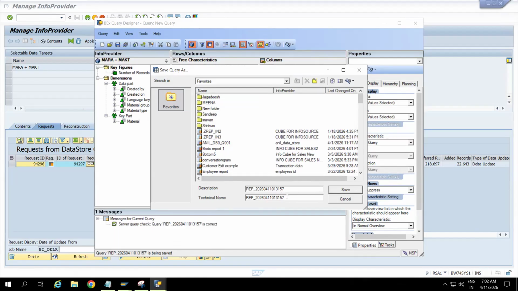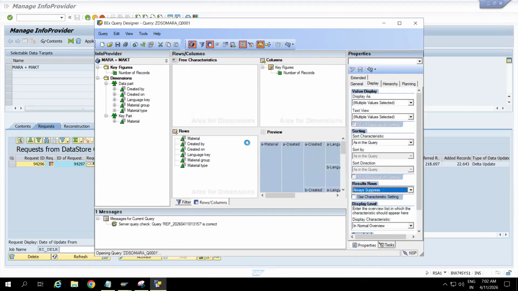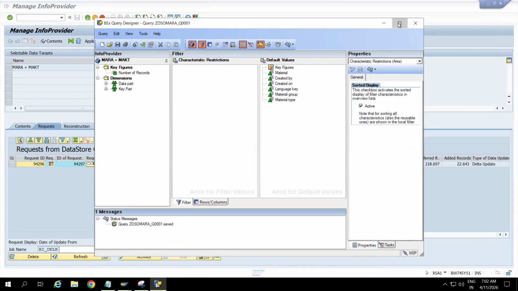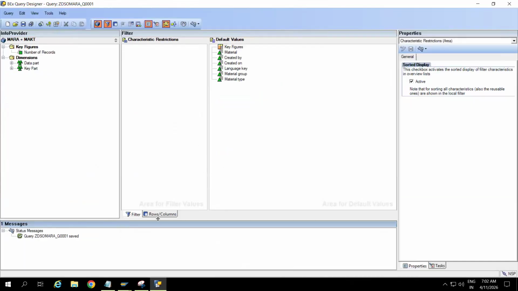Now I will give a name, and I will keep the same name for the description as well. In real time the description will not be the same name; we will give it properly so it is understandable. But if you want, you can change it as well.